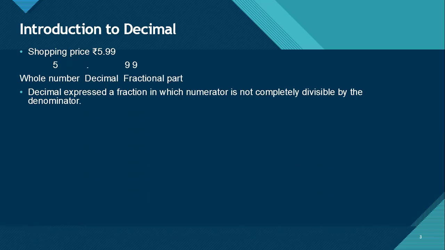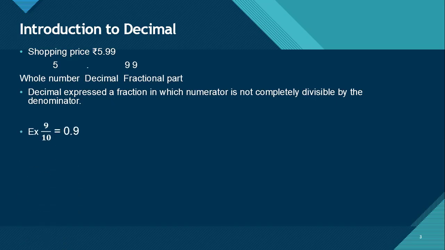Suppose we divide 2 by 2, then what will we get? We will get 1, meaning this 2 is divided by the 2 wholly. There is no remainder left. But in a decimal, there is a remainder. So they are not called complete numbers or whole numbers. They are the fractional part. These numbers are not fully divided by the denominator, so that's why we call it the fractional number.